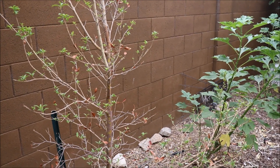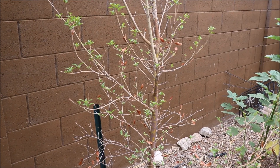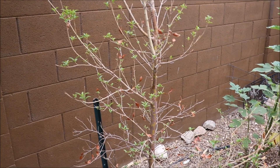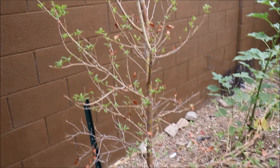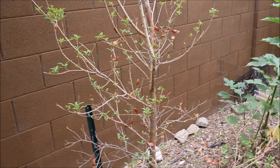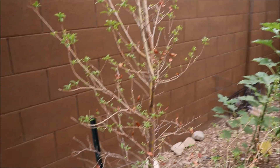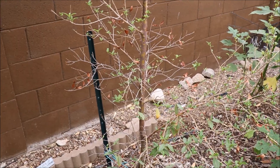Rather than growing a temperate cherry variety, your best bet is to go the route of a tropical cherry. Tropical cherries are in a different family of plants — the myrtle family, and often in the genus Eugenia. Right in front here I've got one of those varieties. I've had this growing for about four years. It looks really sad because of the brutal summer we had. This is actually the Cherry of the Rio Grande.